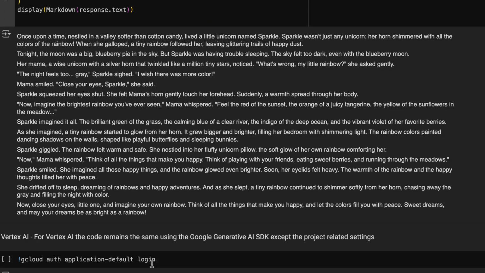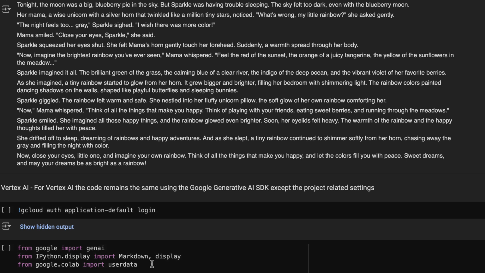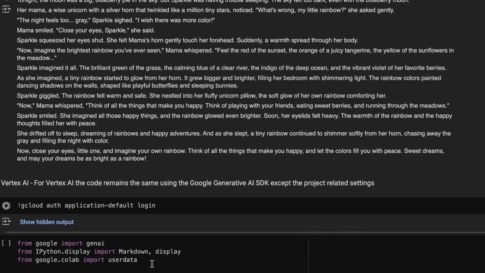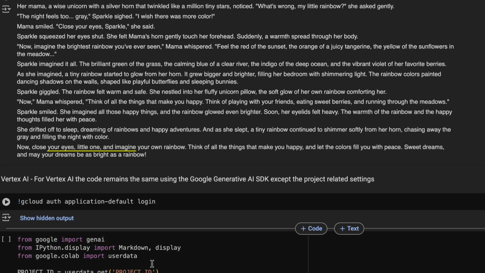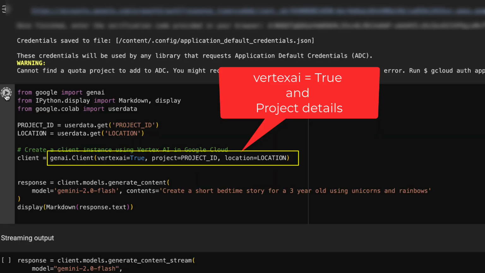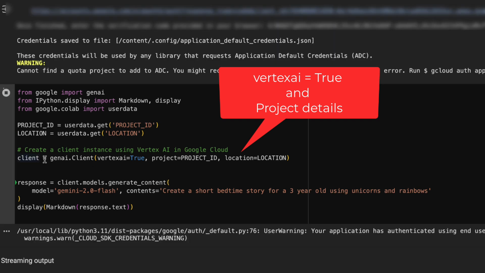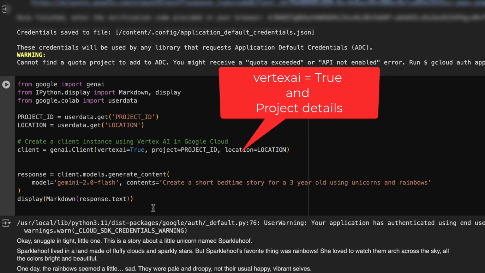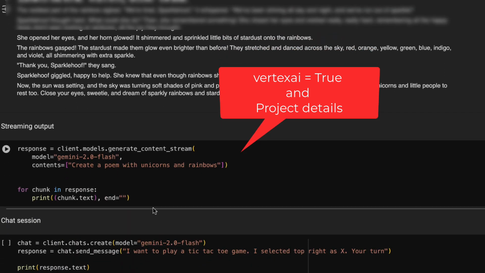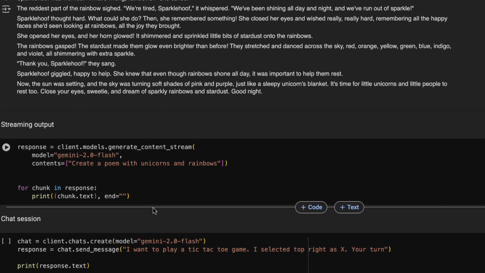This is great, but what if I had to switch to Vertex AI Enterprise? Well, that's easy. The only change you'll need to do is authenticate to Google Cloud first, and then provide the project ID for your GCP project. Now you can see that the generation piece, the code for that is exactly the same. And if you run this code, we would get a similar kind of output, but this time using the Vertex AI Enterprise version.